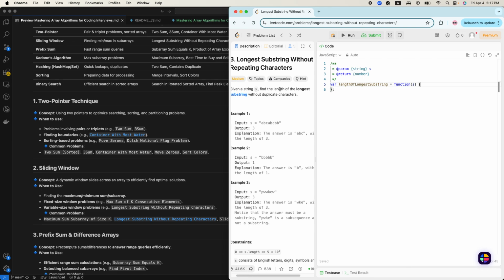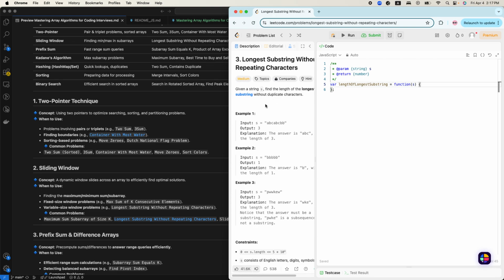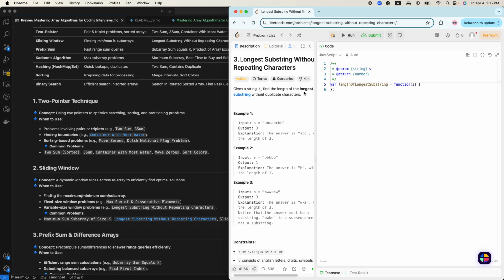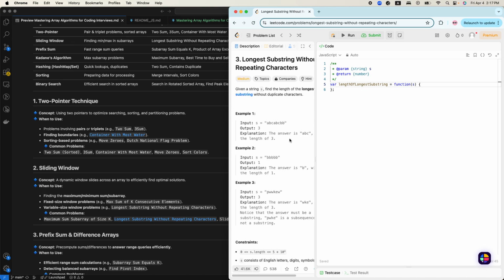It says given a string s, find the length of the longest substring without duplicate characters. Input: A B C B B, and the output is 3. Explanation: the answer is A B C with the length of 3.